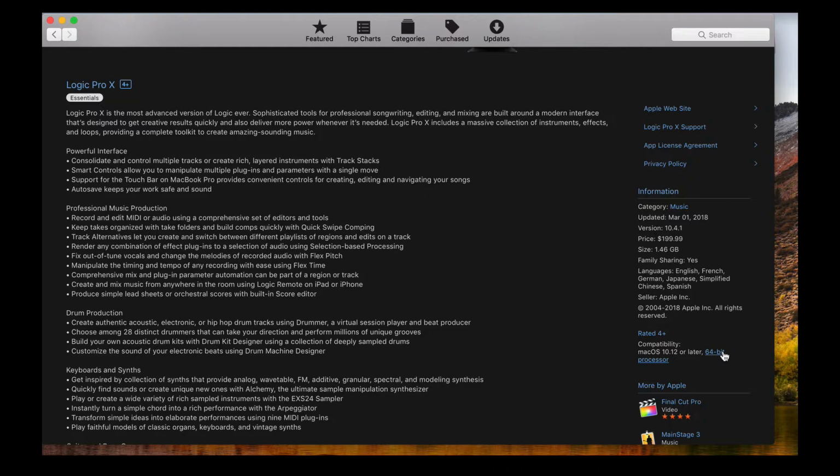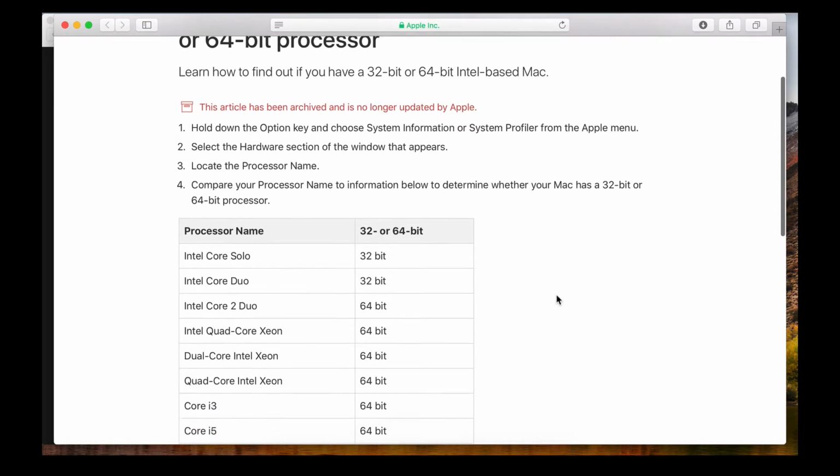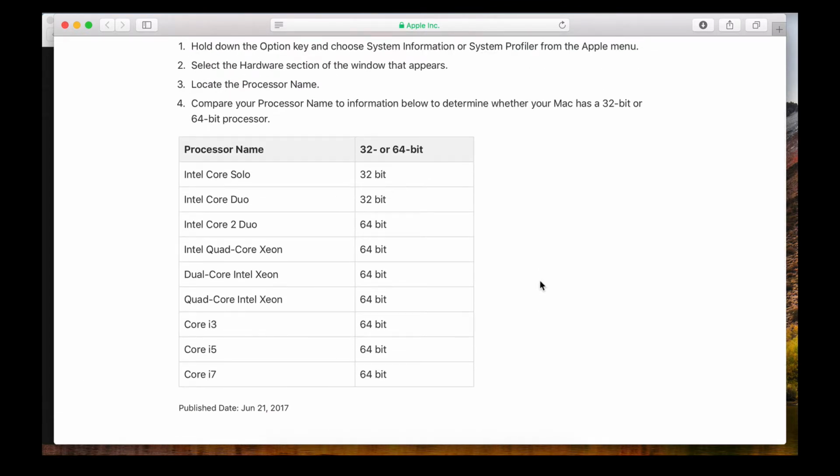And if you are a little bit confused about what processor you need to have, just click on this link here and you will get a more detailed list from Apple itself. So as you can see, there are only two kinds of Intel processors that don't work with Logic.